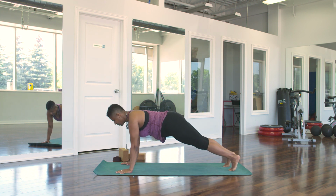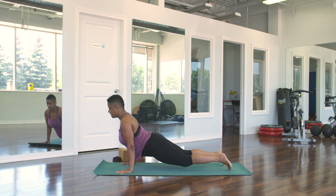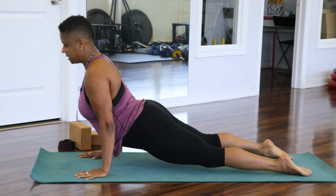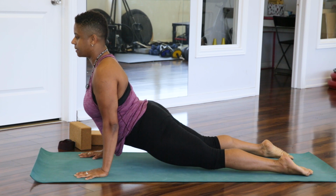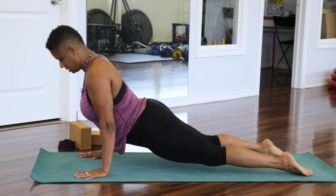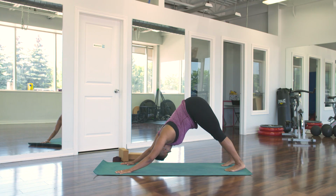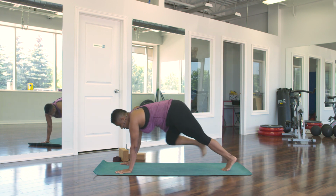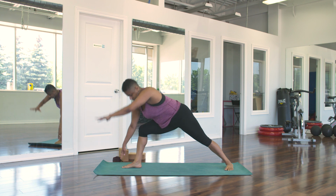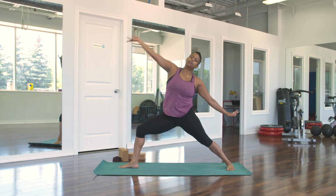Your choice. Downward dog, or come with me for the flow. Press up nice and strong into that upward facing dog. I'm still pulling the belly back for that support around for the lower back. I'm opening the chest and drawing the shoulder blades closer together. Tucking the toes, pushing back into downward dog. Adding on, right leg up. Exhale, come in. Warrior two. Inhale, reverse.